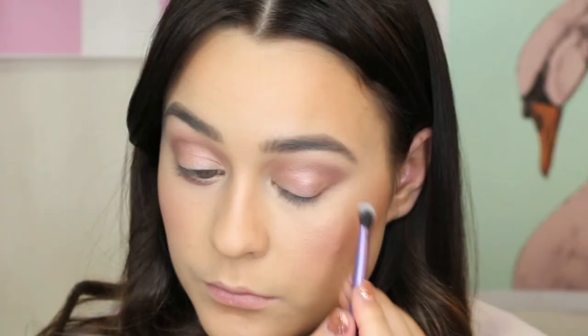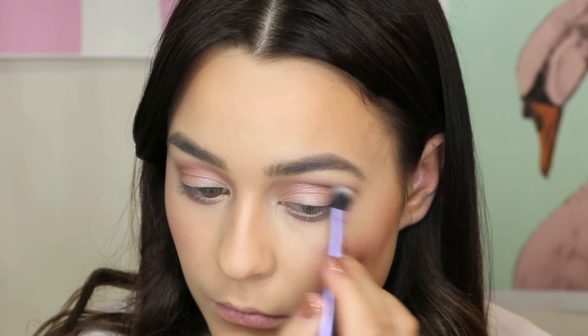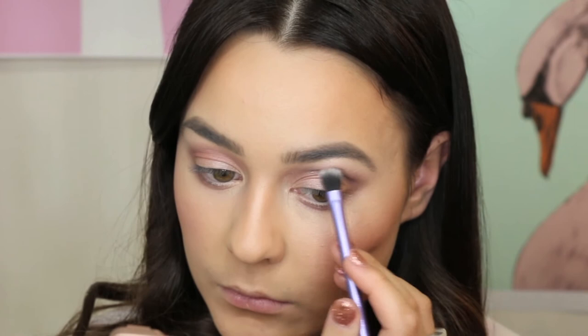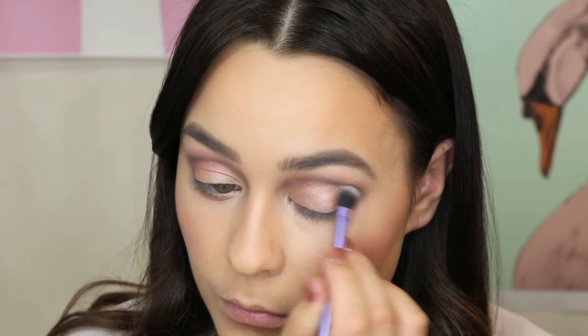To define my crease even more, I'm taking this darker matte shade called Nuna and just working that into the crease. On the same brush, taking the shade Black Heart, I'm going to define that crease even more.